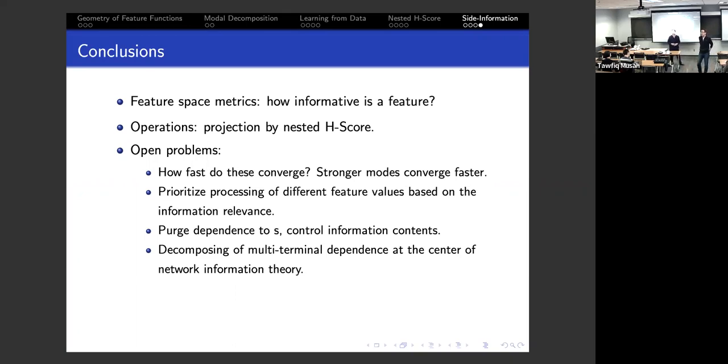Good question for you. How relevant are H-score networks, or how resistant are they to overfitting relative to more conventional ones? Well, we do not know. We have not run an experiment on that. But by the way, let me do one more thing.